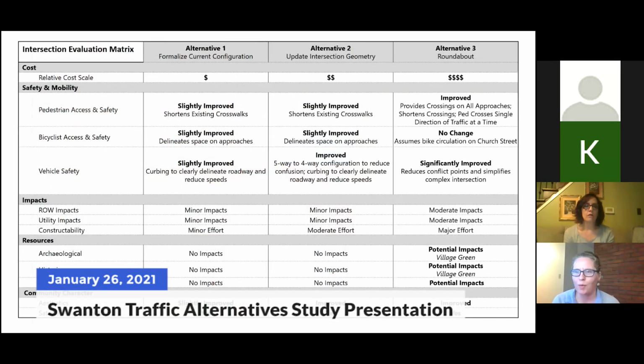And so I won't dig into the evaluation matrix for all of the alternatives that we're looking at this evening. But for this one, it seemed prudent to talk through some of the advantages and impacts to each of those three alternatives in a little more detail. I'll preface the rest of the evening with, a lot of the other alternatives that we were looking at didn't have major impacts and were really more of a preference from the community standpoint. So we really want your input on those. But this one seemed like there was a little more to tell about the story here. So I won't make you sift through matrices with me all evening. This is the only one that you'll have to endure.